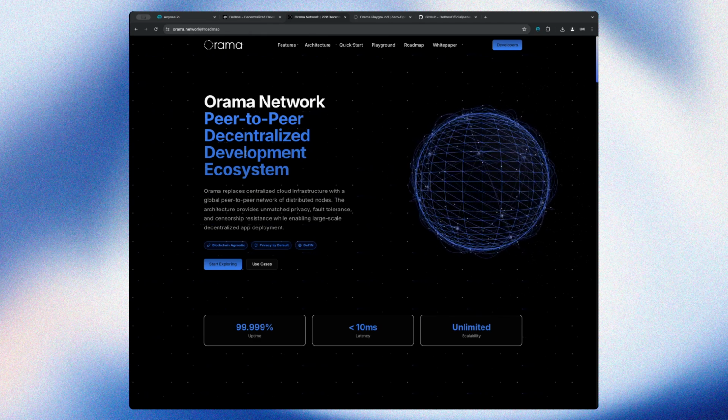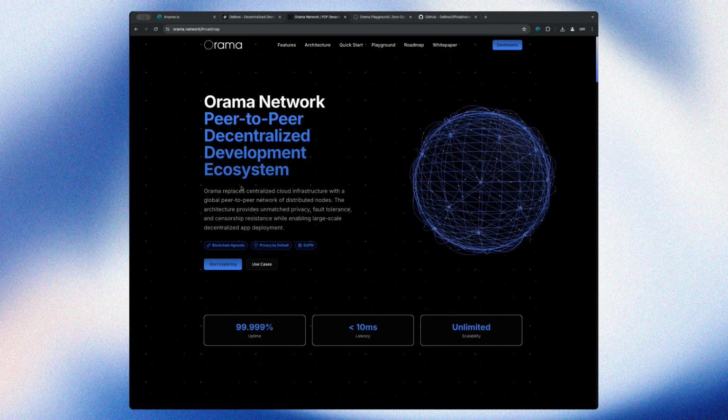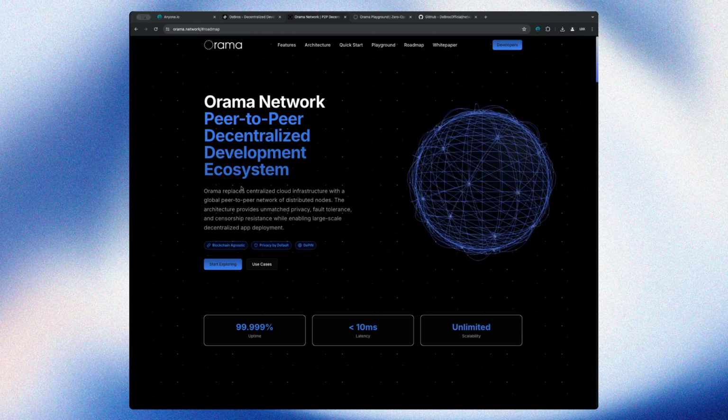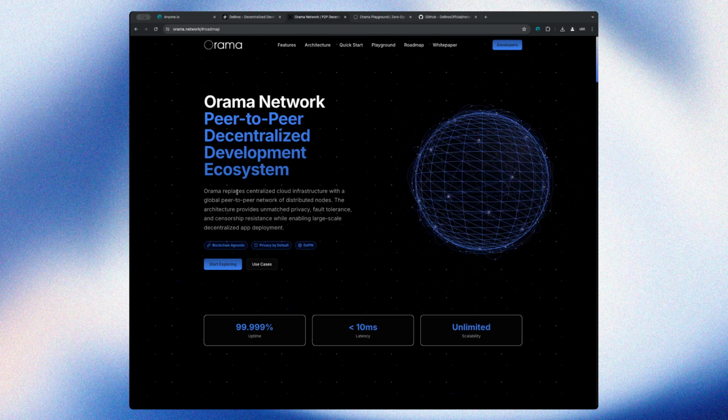As you can see on the website as well, it says that it is a peer-to-peer decentralized development ecosystem, but today we're going to take a look at what it actually is, and we have created a platform just for this use case, so you can test it yourself, clone it locally, and see what the new alternative to AWS and GCP is really all about.